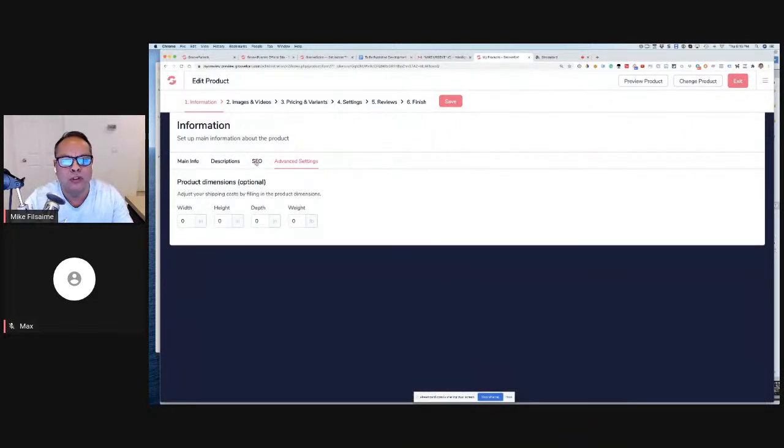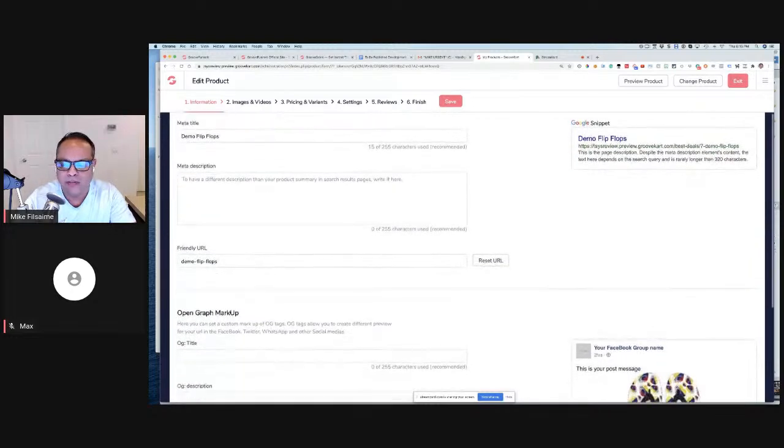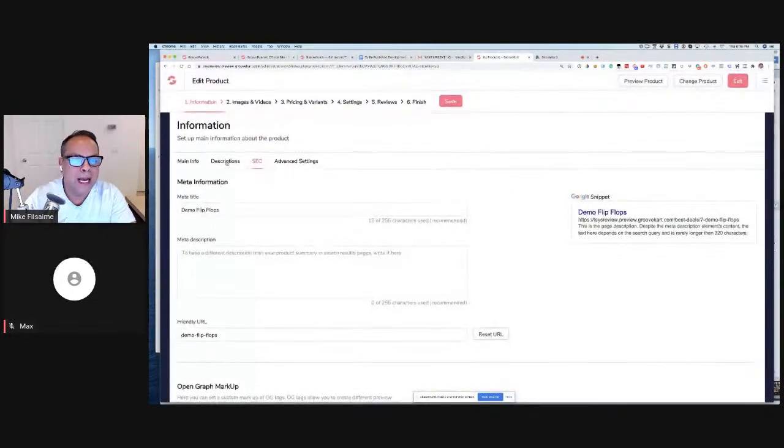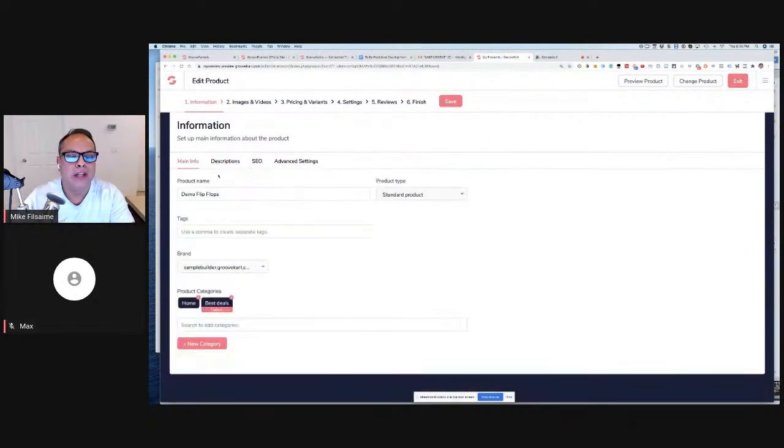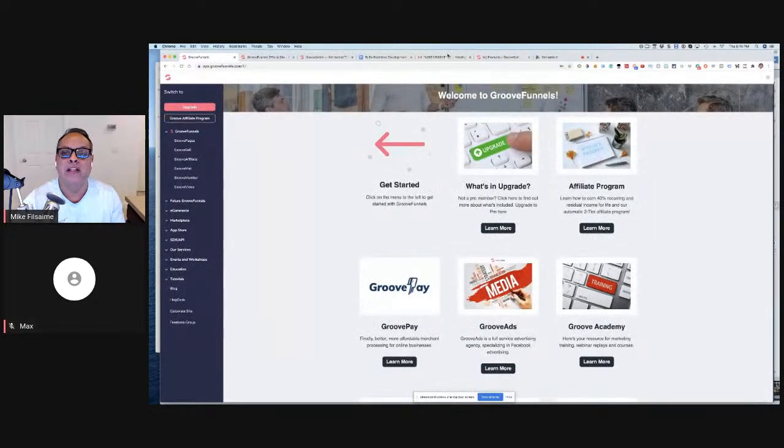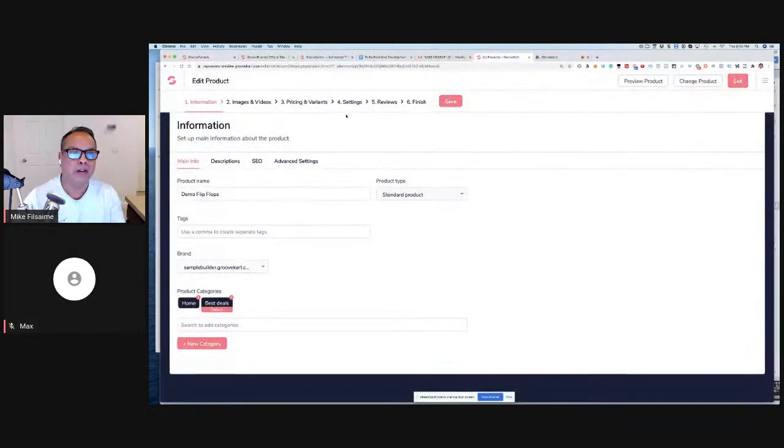Now this is a demo store, so a lot of the data here isn't fully entered. But you can see here that you're walking through a wizard, just like you do for GrooveSell, just like you will for Groove Video, for Groove Member, and Groove Mail. We fully incorporated this product here. In fact, this G logo even brings you right back to the main menu of the GrooveFunnels dashboard. It actually will bring you right back to here, just like any other app.